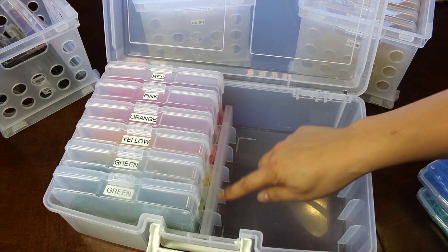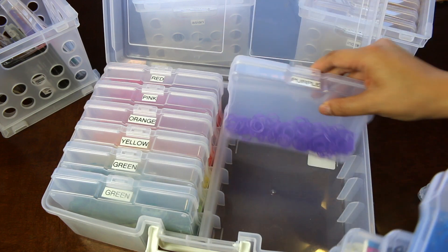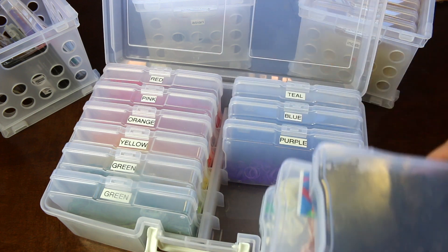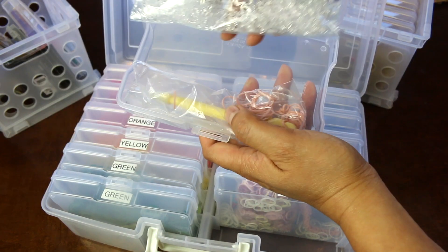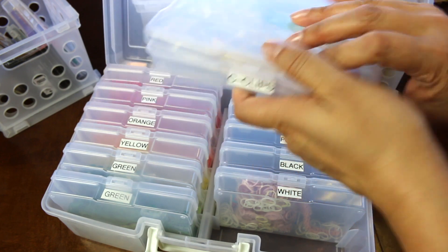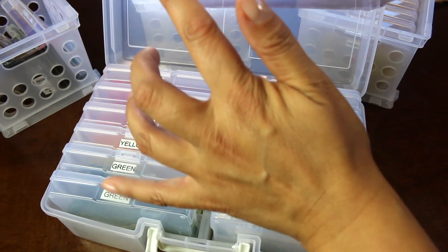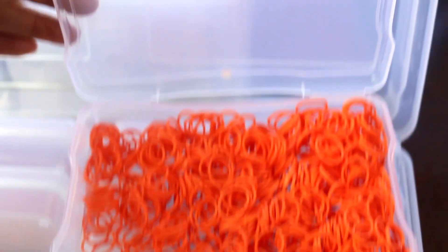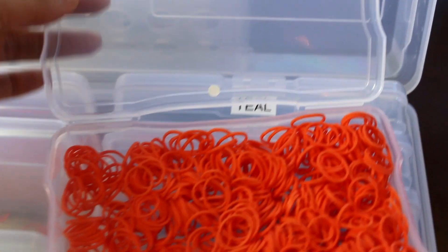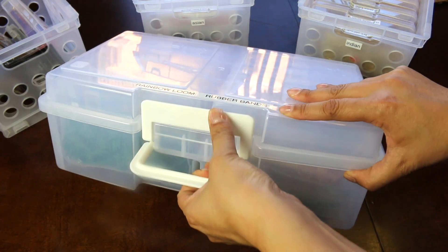The cases come out and there are little dividers so you can place items perfectly in those spots. I think this is purple here, blue, teal, black, white, and then in here she has the c-clips in a small snack bag and the loom itself. It's really easy to label because there's a spot right here where you could put washi tape and your label, or however you want to label. You can use the whole area across from left to right. There's just a snap here in the front — you saw how easy that is to open. It opens all the way down like that, and then you can just easily close it back up with a snap.